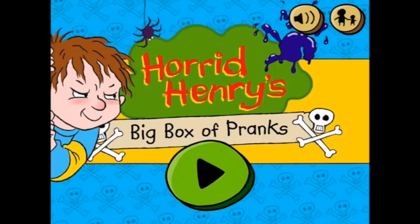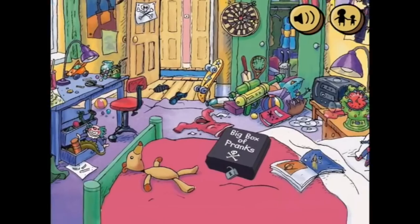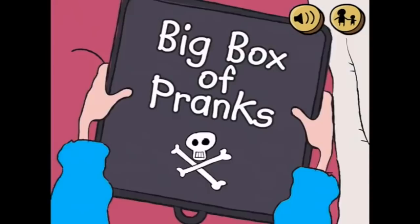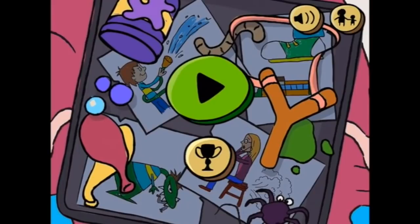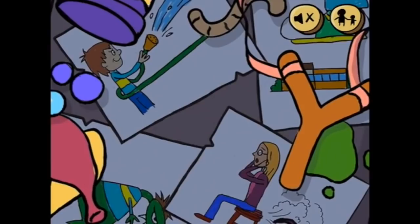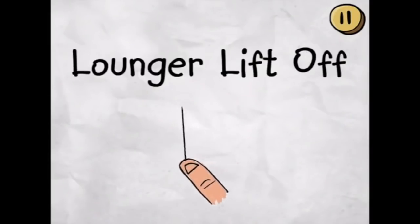Watching Smart Apps for Kids, we are playing Horrid Henry's Big Box of Pranks. Let's press play. Time for you to play some horrid pranks. Alright, let's turn off the music and let's press play. Let's play some pranks! Alright.